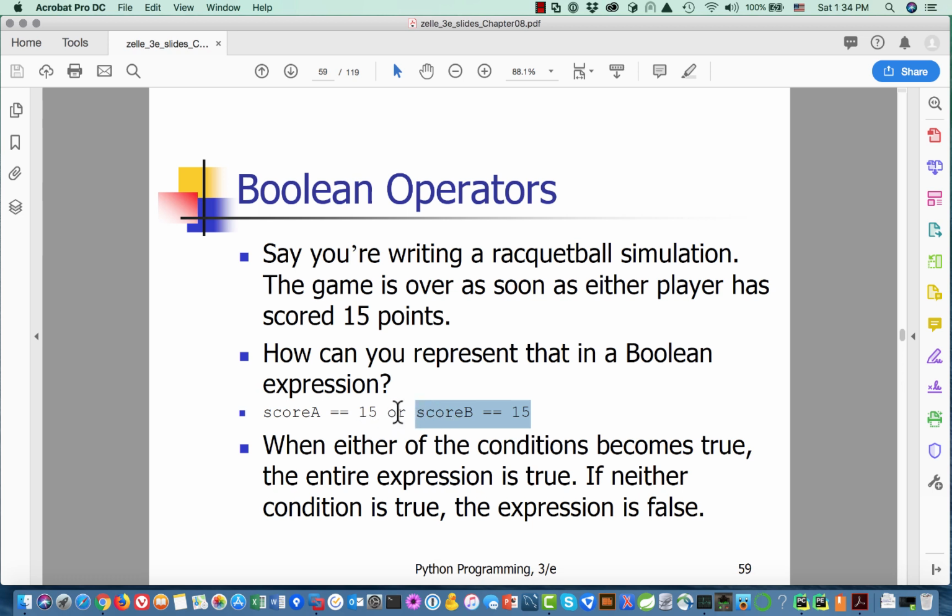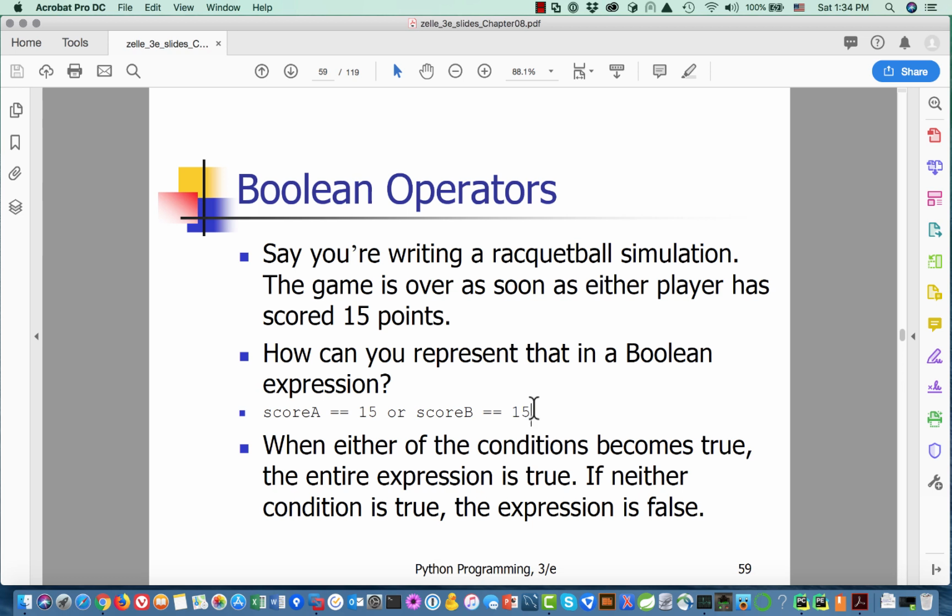I just want to point out something here. I wouldn't have written this slide this way. I would have said score A greater than or equal to 15 or score B greater than or equal to 15. One really nasty trap you can get yourself into is looking for the situation where you've gotten exactly to the end condition. Well, what if you're past it?